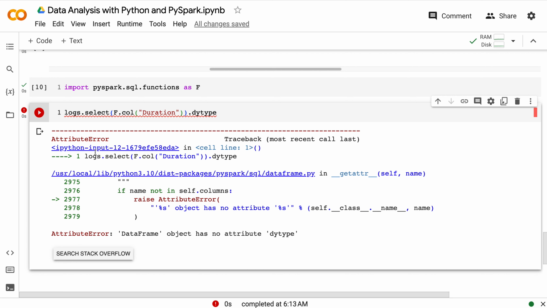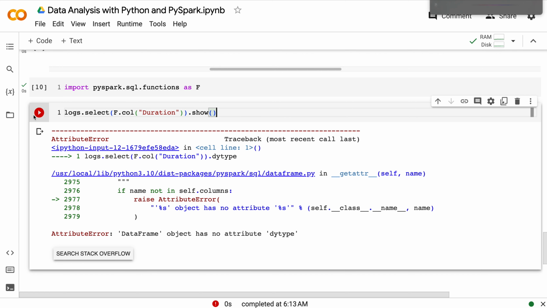We select that column. So I'll get the dtype. Okay, first let's see if we're able to select this, then show.